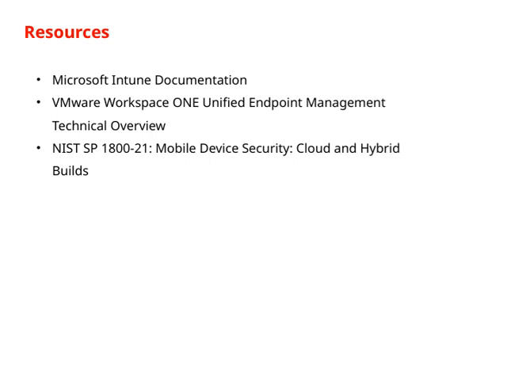Lastly, the NIST SP 1800-21 document focuses on mobile device security in cloud and hybrid setups. It's an essential resource for understanding best practices and standards in securing mobile devices in complex environments. These resources collectively support the overall theme of our presentation, highlighting the importance of choosing the right tools and standards to ensure robust security and efficient management.